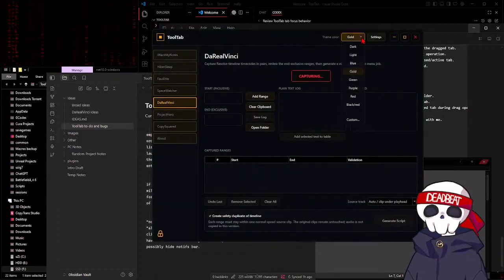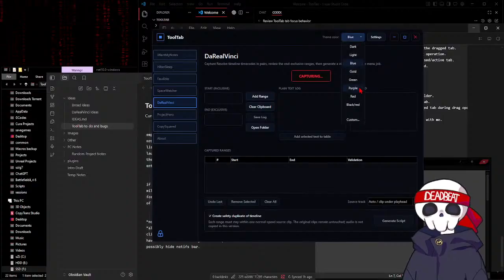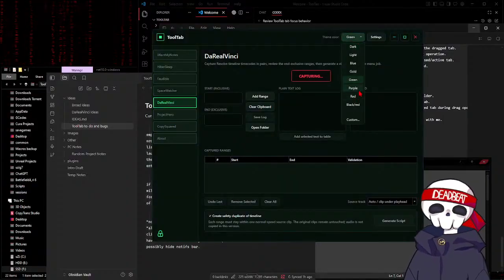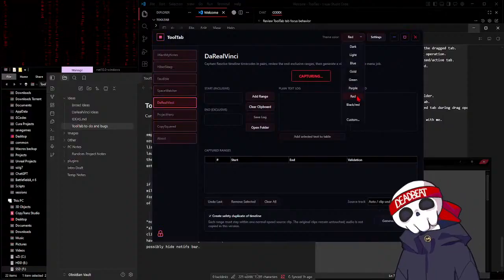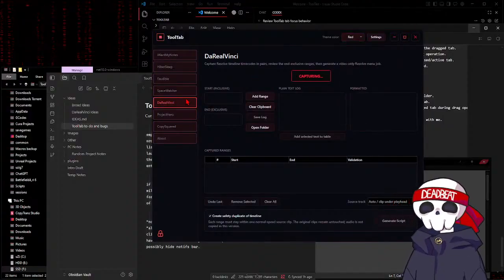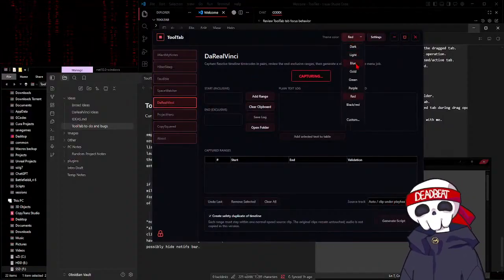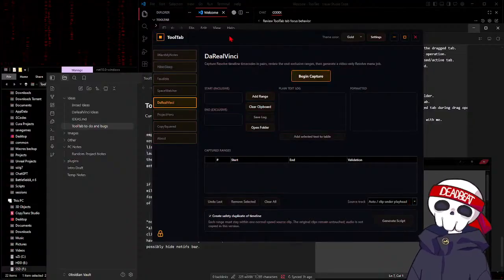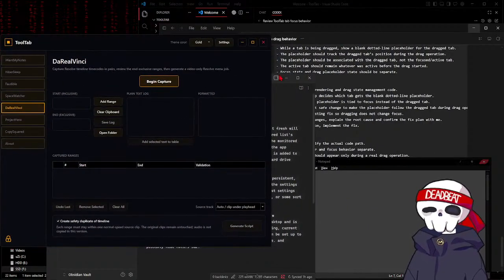I kind of like this gold or the blue. Green right now is the default. That's what I started with. I like the red too. This red looks nice. I like this gold. Anyway, so let's see.